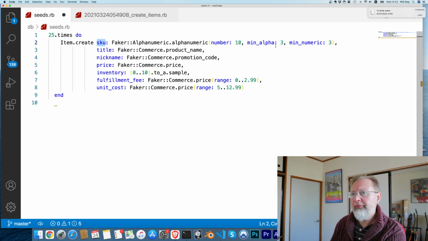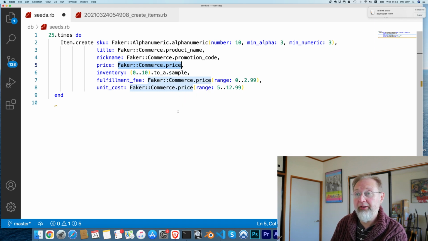So SKU, we're going to create just an alphanumeric gobbledygook. Faker has a commerce, it creates a product name. I'm going to use a promotion code for a nickname, which is horrible, but I couldn't think of something else. We'll create a price, can be any price, and how much inventory is there.